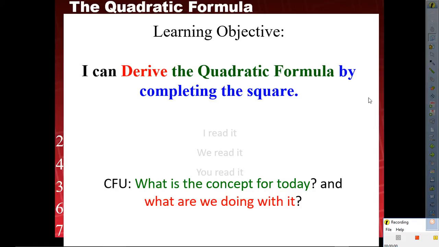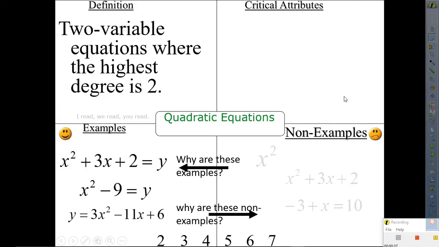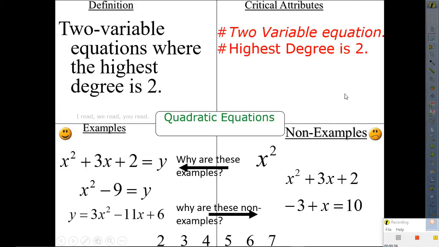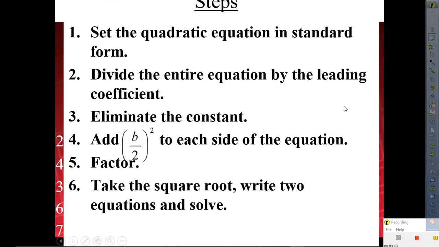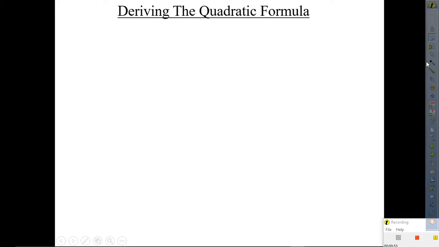So I asked you guys to title your blank sheet of paper Deriving the Quadratic Formula. Because by now we know that we don't need a Fermat model because we know what quadratic equations are. We don't need steps because we already have steps for all the process for completing the square. We've been doing this already for a couple of days, right? So, at this time, you title your notes Deriving the Quadratic Formula.